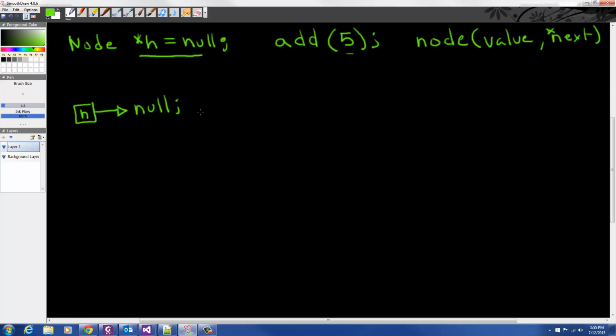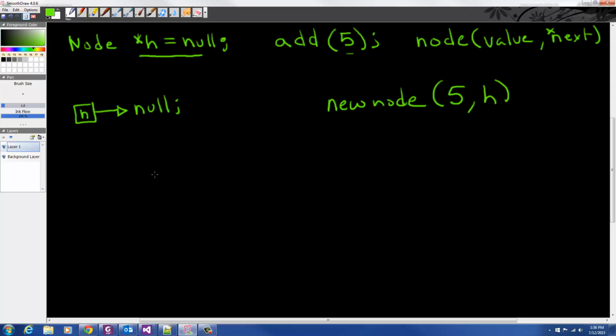So we're going to check first to see if there's anything in the list. If there's nothing, then what we need to do is create a new node with the value 5, and for next we're going to put head, so H.